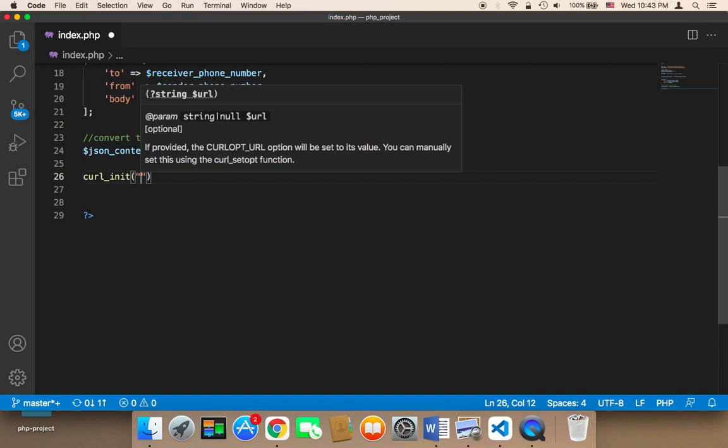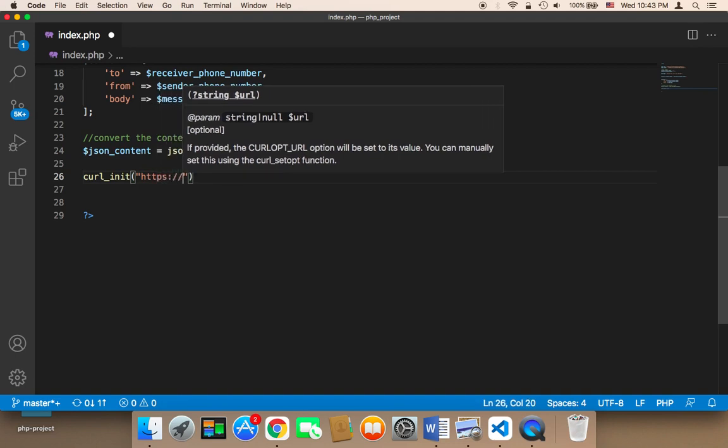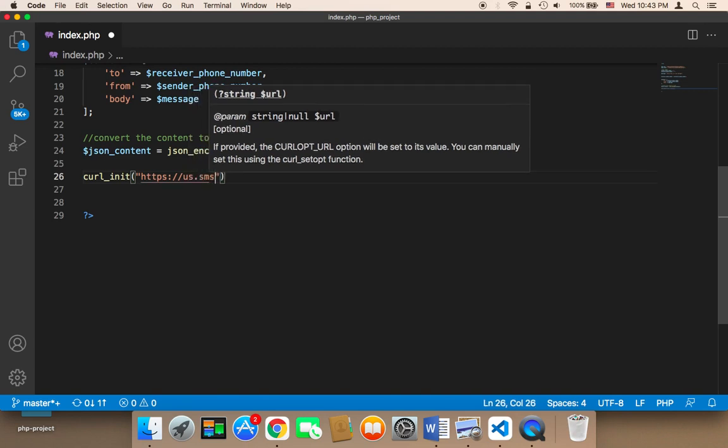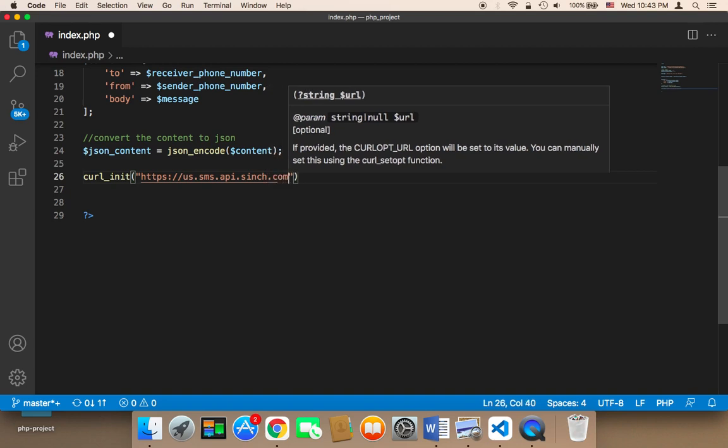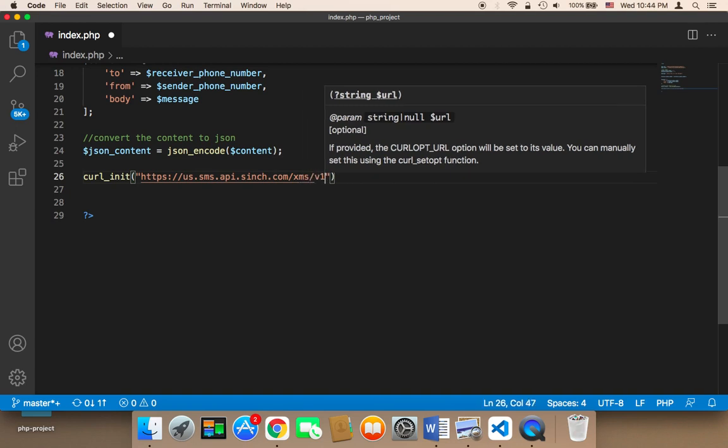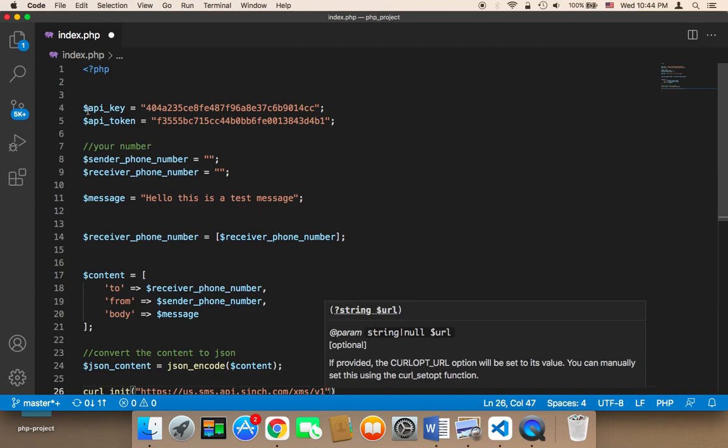So the URL of the service is https://us.sms.api.cinch.com/xms/v1, and then the service plan ID, which is also known as the API key.